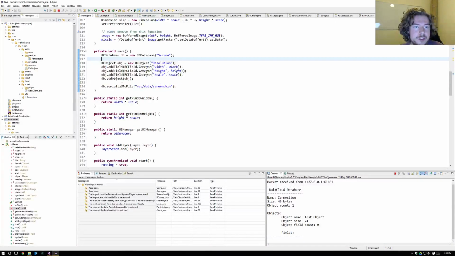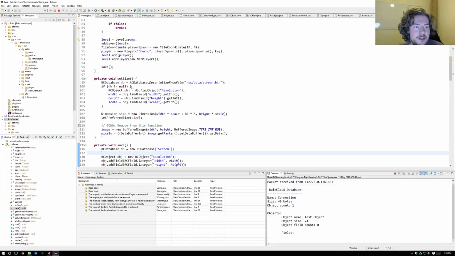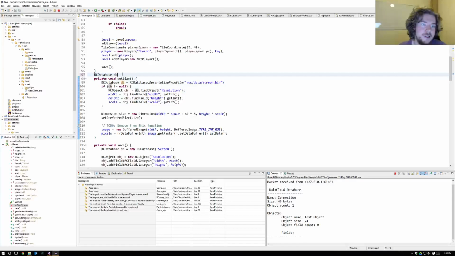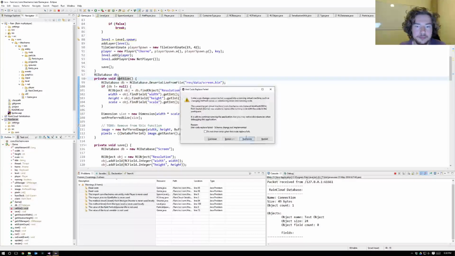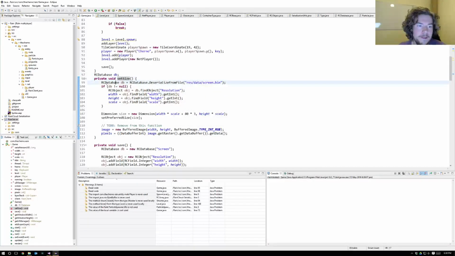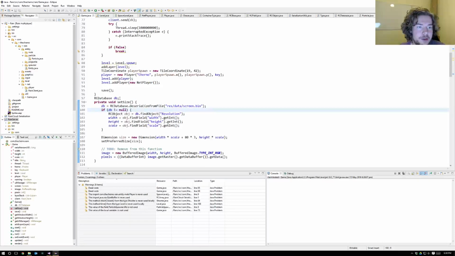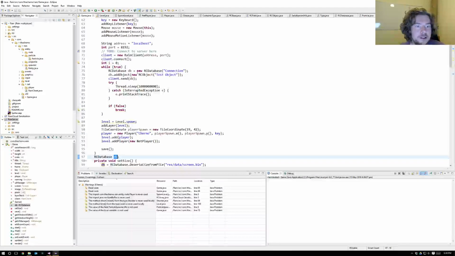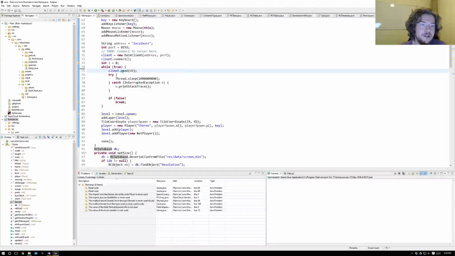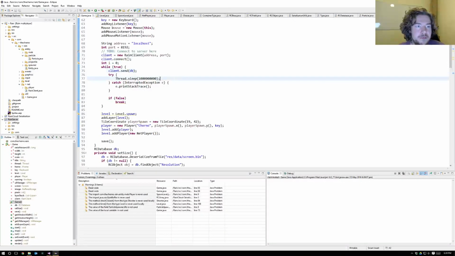Okay, cool. Now just for fun, let's send this object. When we deserialize, we'll bring this out, because we'll keep that, and then we'll just send this database instead. So instead of doing this, we'll send that other DB.